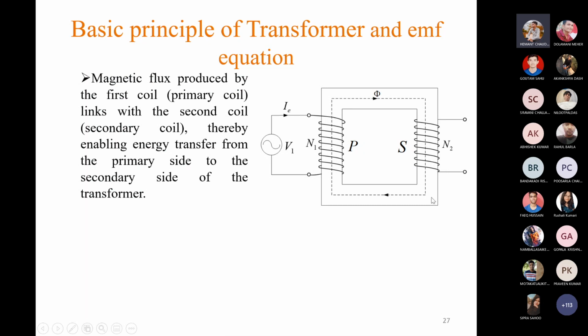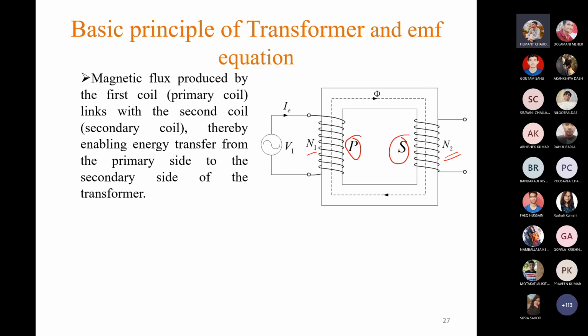In leg 1, the primary winding having N1 number of turns is wound, and in the secondary, P is the primary winding, S is the secondary winding having N2 number of turns, and the primary number of turns is N1. So the primary winding is connected to the source V1, an AC voltage source. When this AC voltage source is connected to the primary winding, there will be a closed path, so some current will start to flow through this N1 number of turns.